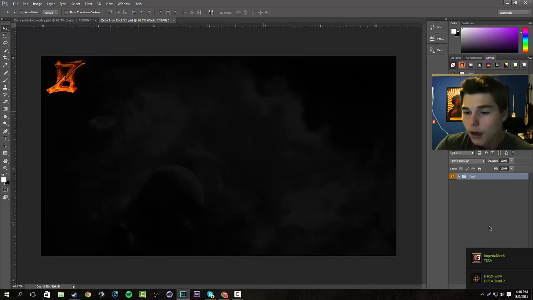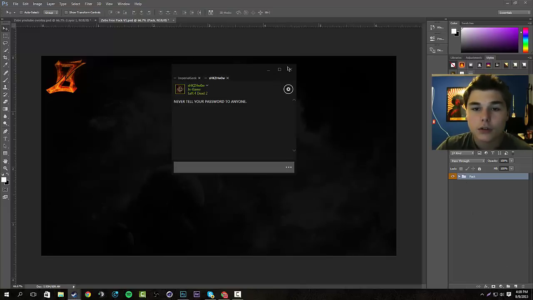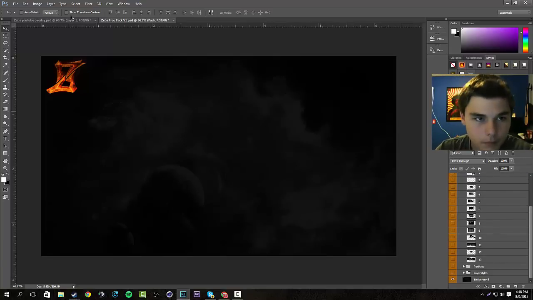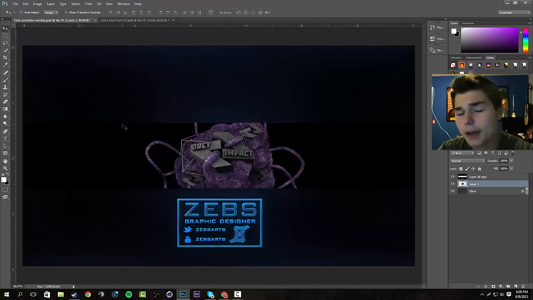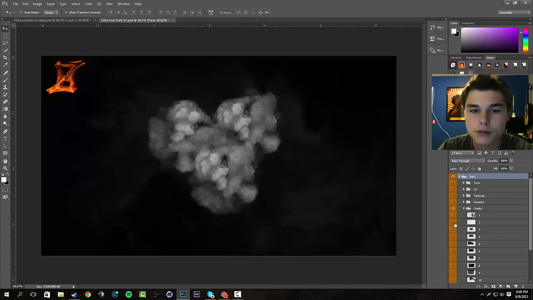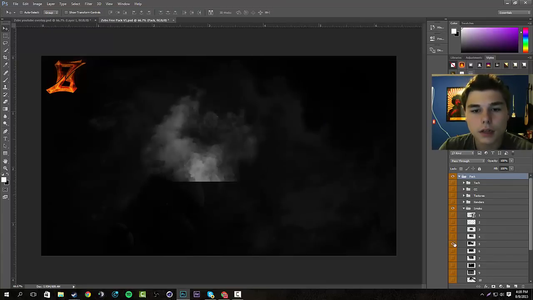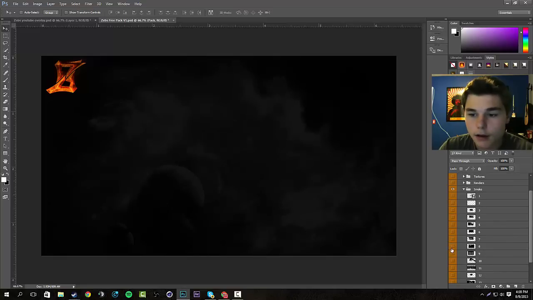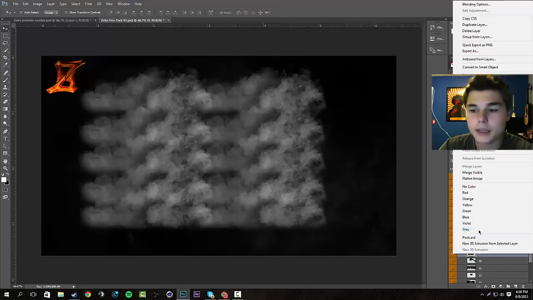To start off, we're going to be closing our Steam. We don't want that. I always start off personally with smoke, because with a color correction and just a plain black background, it's kind of boring, and smoke gives it a little bit more detail. So I always like to do a simple, plain backing smoke.